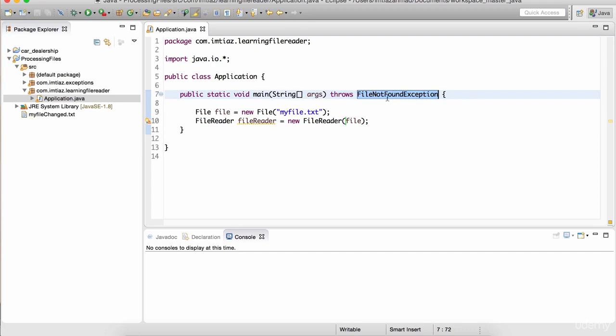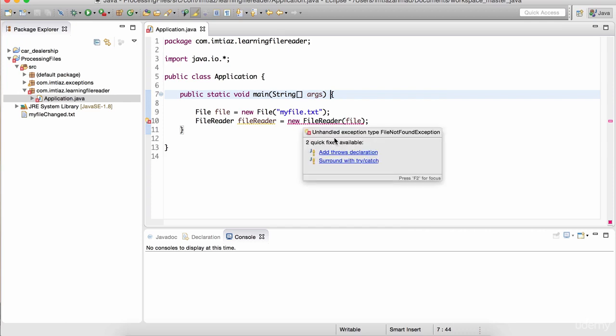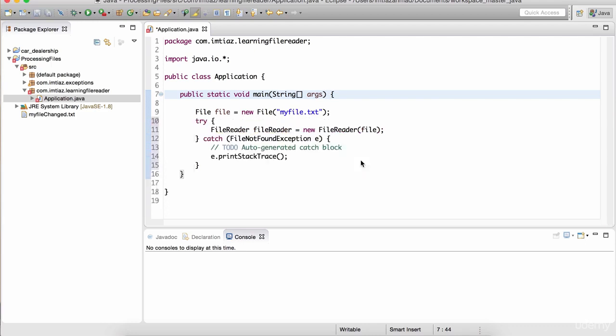If I click this, it's going to add that exception to this main method, and this is basically going to throw the exception to the end user that's using our program. They're going to see this scary, hairy looking stack trace, and that's typically not a good way of doing it. You want to not do that. So I just wanted to show you that that's possible. Instead of doing that, the better way is to use try catch, and I showed you the try catch block in the previous lesson. So I'm going to click on surround with try catch.